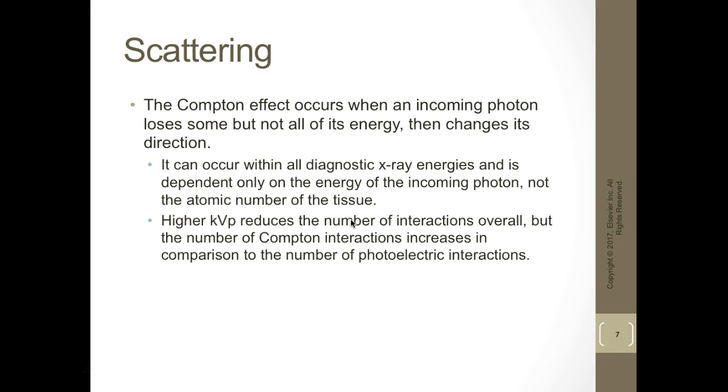So scattering. When we talk about scattering, we're talking about Compton effect. Compton effect occurs when an incoming photon loses some, but not all of its energy, then changes its direction. It can occur within all diagnostic energies and is dependent only on the energy of the incoming photon, not the atomic number of the tissue. So that's the difference. Higher kVp reduces the number of interactions overall, but the number of Compton interactions increases in comparison to the number of photoelectric interactions. So the higher the kVp, the more likely you're going to have a Compton interaction.